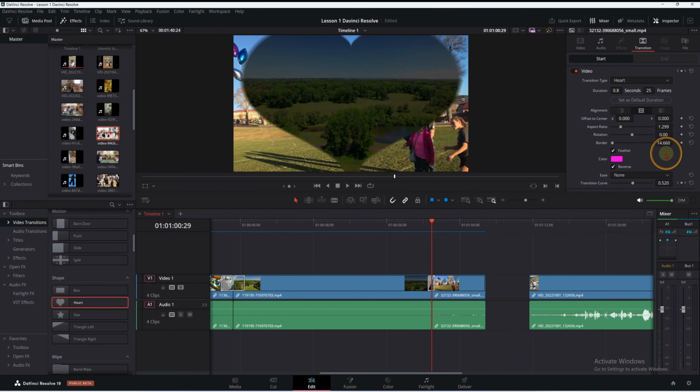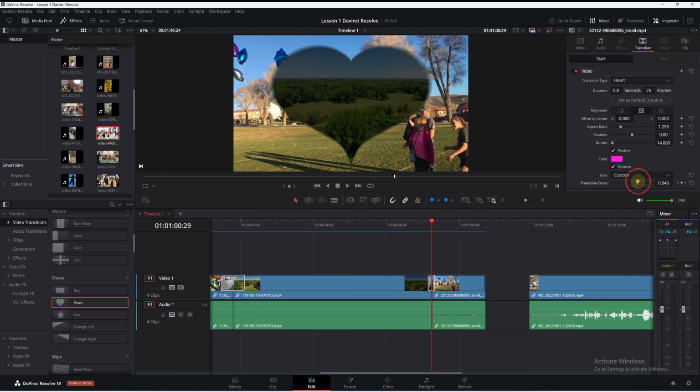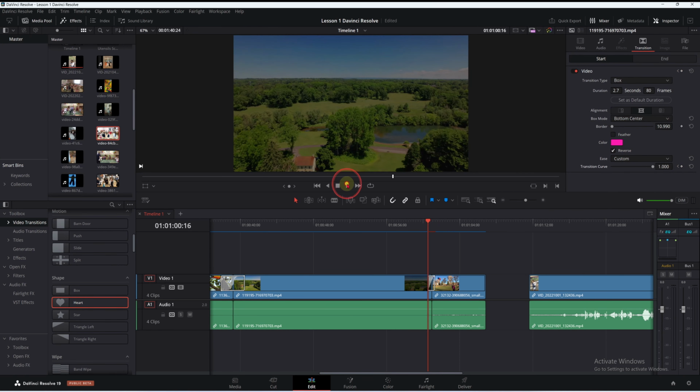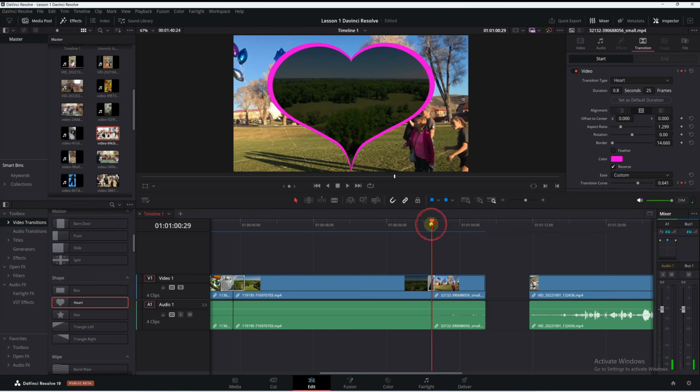In this way you can actually add a transition. So there is lots of scope for the transition. Every transition has ease in, ease out, we have gone through. And if you want to change the border here, actually we can change like this. Sorry, it's not border, it's the transition curve here, you see. You can add the curve. If you want to just reverse, you can reverse. Yeah, feather, you can decrease feather. No, you see we have no border here, and now I play the transition. Actually this is the work of transitions. In the same way here you can try one by one. There are all settings here, you see, all settings. You can try these settings.